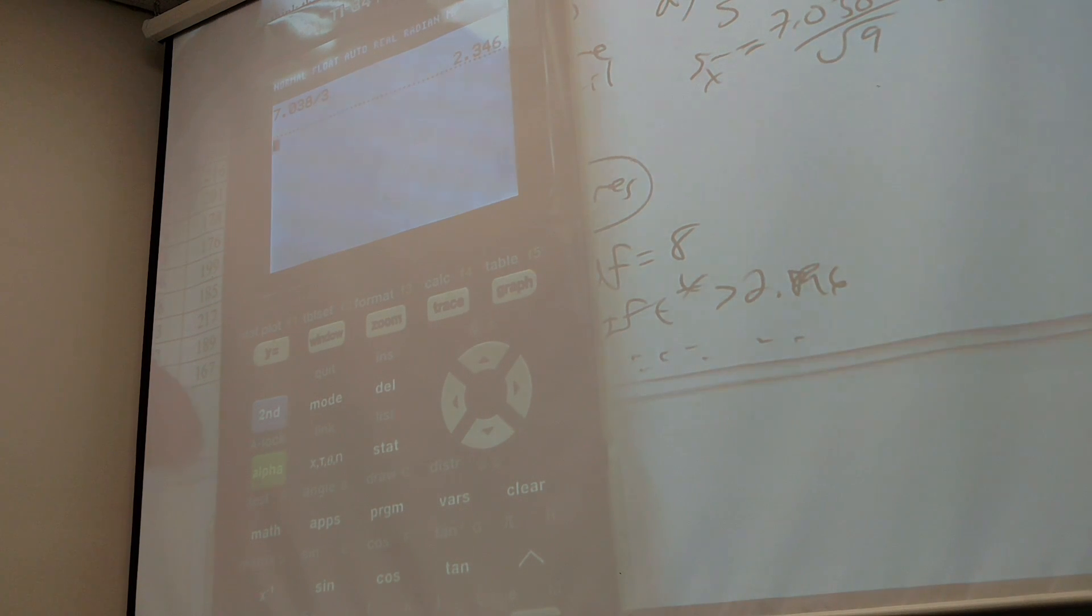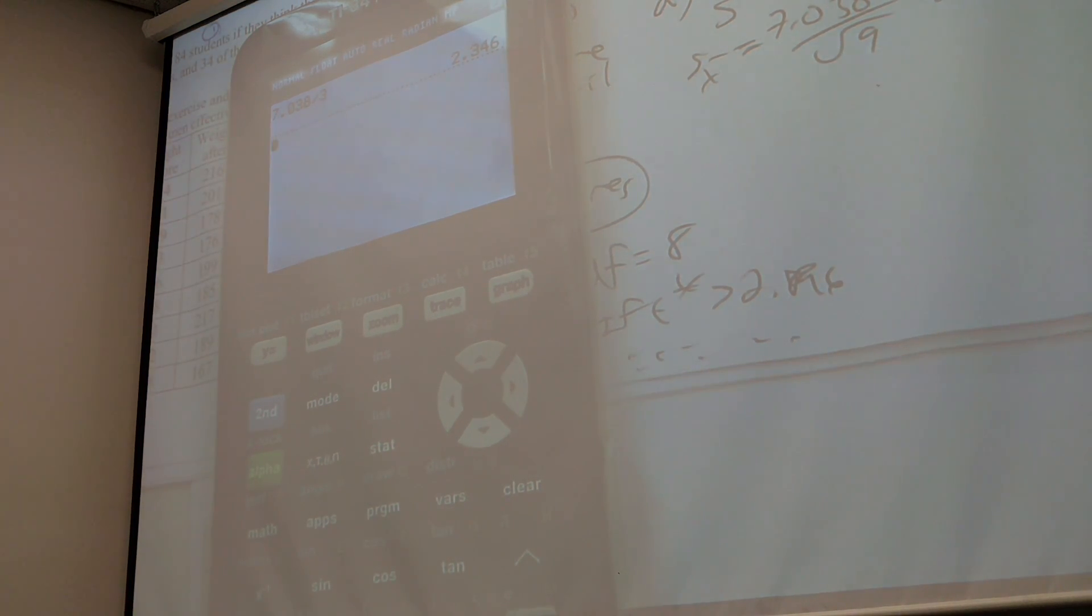Let me stop there for a second. Is everybody with me so far? I mean, to be honest, 10.4 is way nicer than 10.3 and 10.2. The reason I'm okay with making 10.4 extra credit is just because of that. It's not very much new in it. The other ones had a lot of new stuff. They had the X bar 1 minus X bar 2. P hat 1 minus, that was totally new.